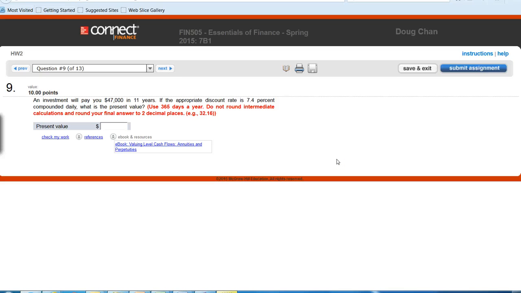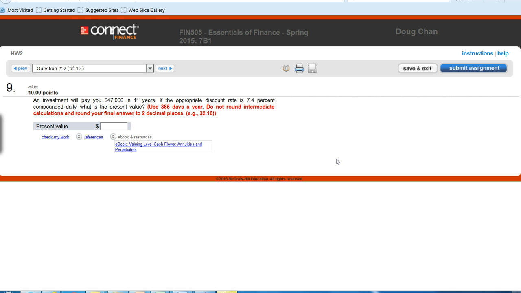Alright, so here I just want to use one example to show you how to solve a problem on the time value of money where the interest rate is compounded not annually. For example, monthly, quarterly, or sometimes, like in this case, even daily. For those problems, the technique is actually very similar to the technique which we use to solve the annually compounded interest rate case. We just need to work with the number of periods rather than the number of years, and the periodic interest rate rather than the annual interest rate.